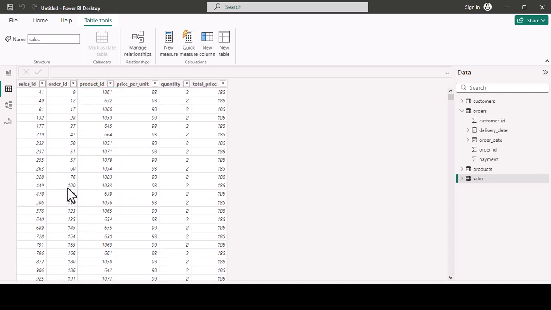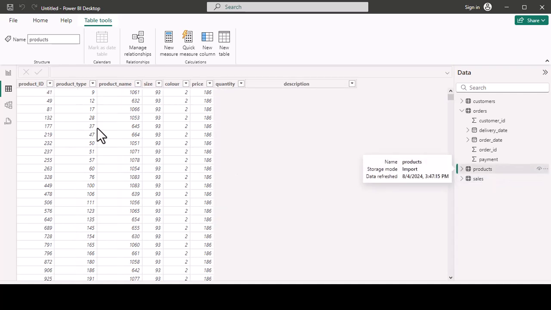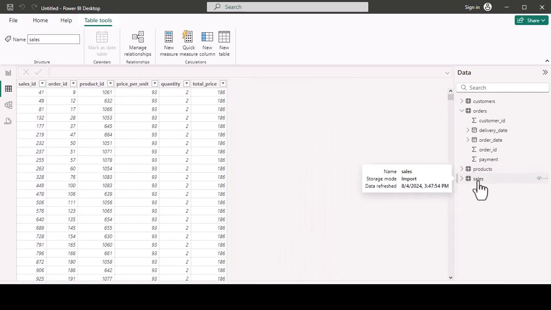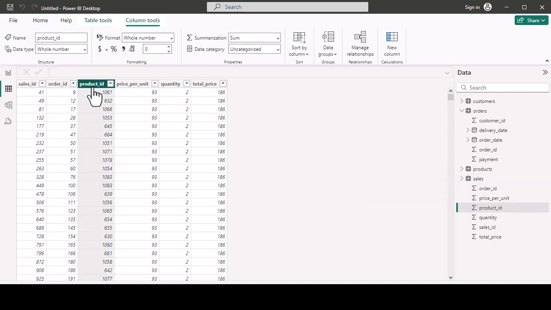So meaning that here there is a relationship between the products and the sales, because the product ID appears in the sales table. So here we say that this product ID becomes a foreign key, because it appears in a different table.